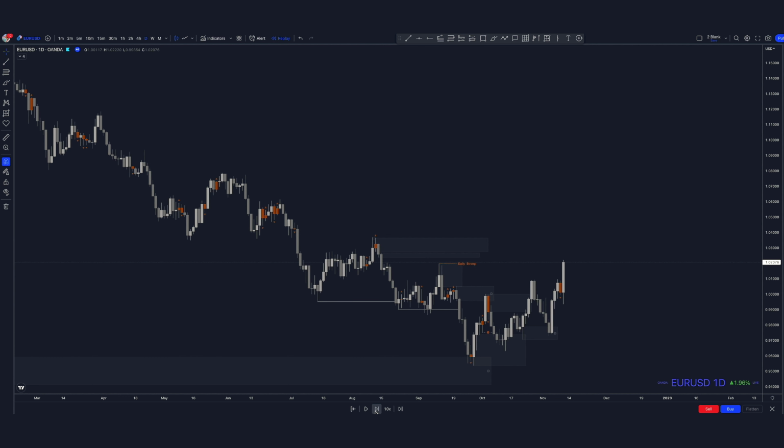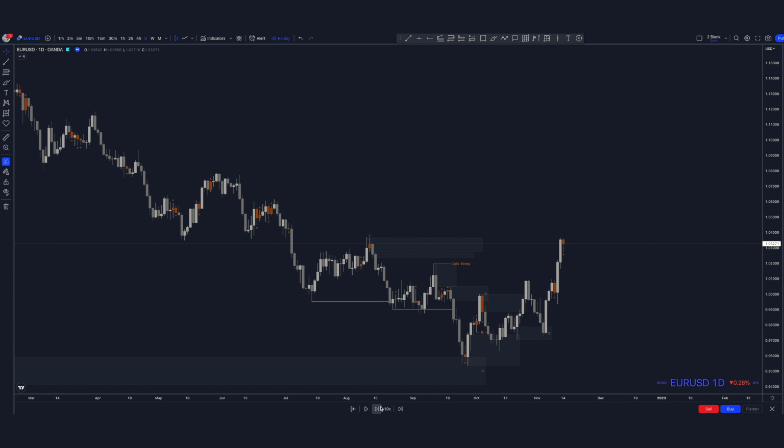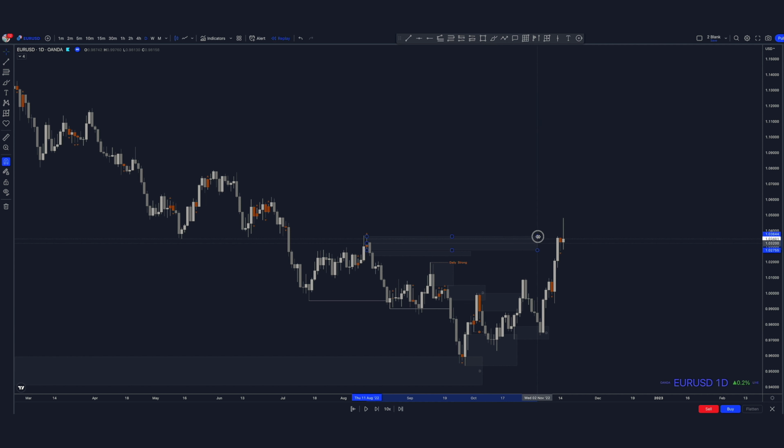Okay, so let's continue. Like I said, even the refinement of the zones is going to come with experience, because you will keep seeing over and over that price is reacting to something. Oh, okay, so it doesn't want to come all the way here because this is too much refinement. Instead of the whole candle, it could just have come here to the body, right? Okay, so let's continue playing and see what happened there.